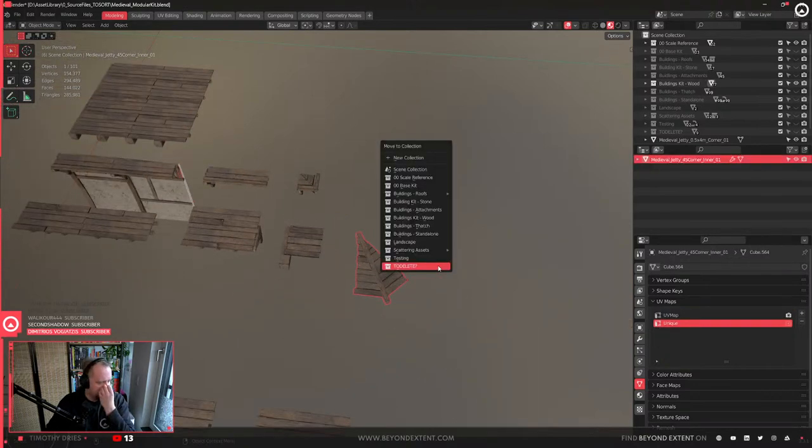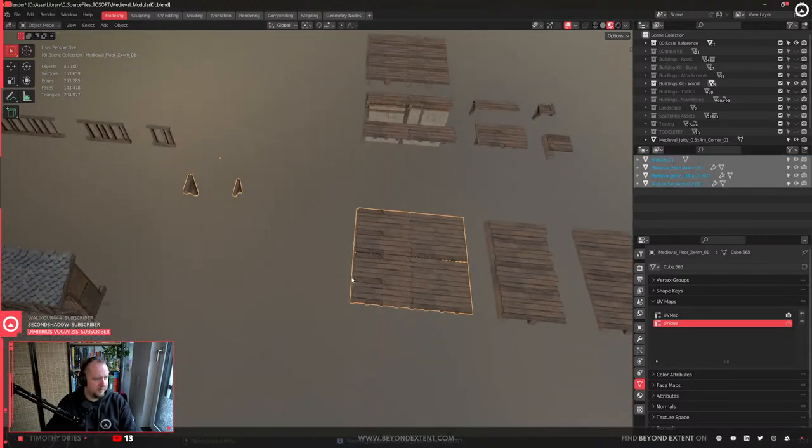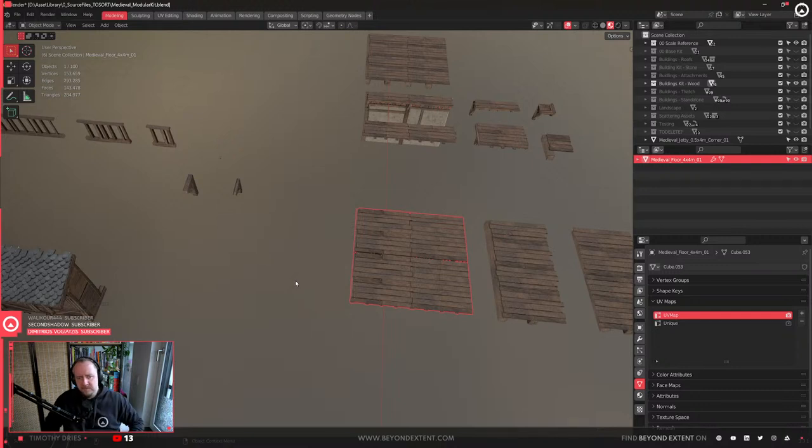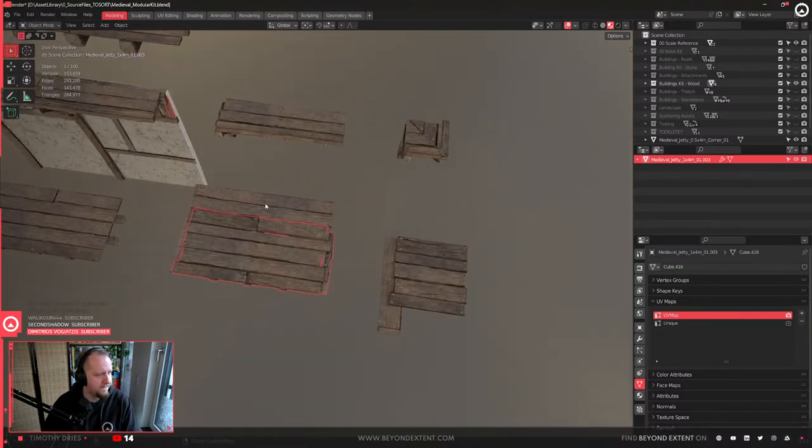We're not going to deal with corners. Corners are tricky, plus they weren't really that used. I think what we can do instead, if we want to build those corners, is be smart with how we use modular pieces and just rotate them and not have them into each other, but have them slightly above or under each other so that we can still create that feeling without needing the complexity of 45 degree corners and all that stuff.